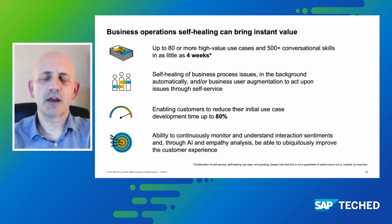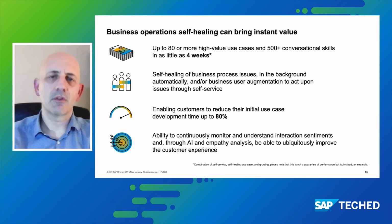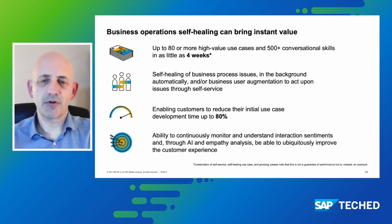By deploying this platform with its content, customers don't have to invest in creating this for themselves with all of the extra skills and the development effort they would require, not only to deliver that, but to maintain that and expand that into the future. That's dramatically reduced by taking this approach. And our abilities to monitor and understand things as well really gives people insight as to how these things are working in production.